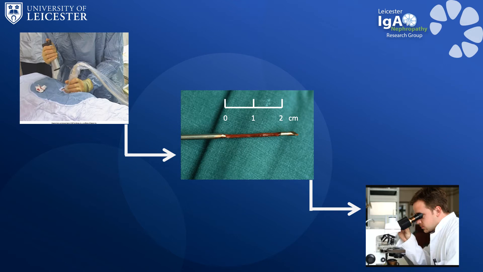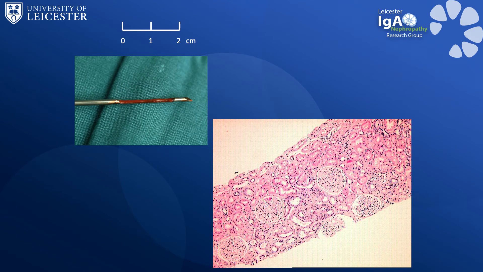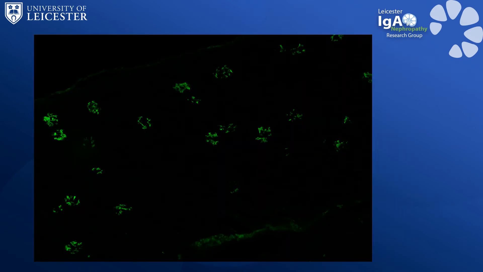To make a diagnosis of IgA nephropathy or FSGS you need to have a kidney biopsy. You can see here what the kidney biopsy looks like — it's a very small thin core of tissue that we look at under the microscope. This is what the kidney looks like under the microscope: those round structures are the glomeruli, or the filters of the kidneys. Each kidney has a million of those when you're healthy. In IgA nephropathy, those filters are filled up with the protein IgA, which you can see here glowing green in the kidney biopsy — every single one of those circular structures is full of IgA protein deposited within the filters, starting to cause kidney damage.